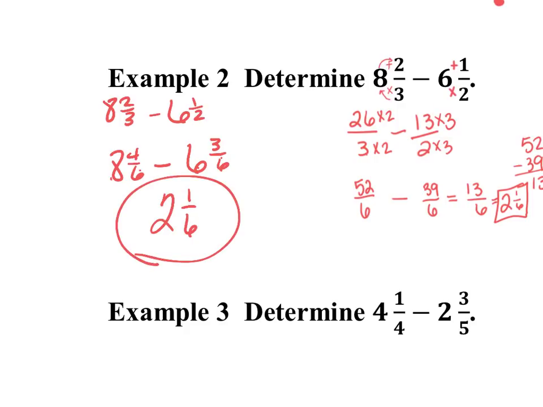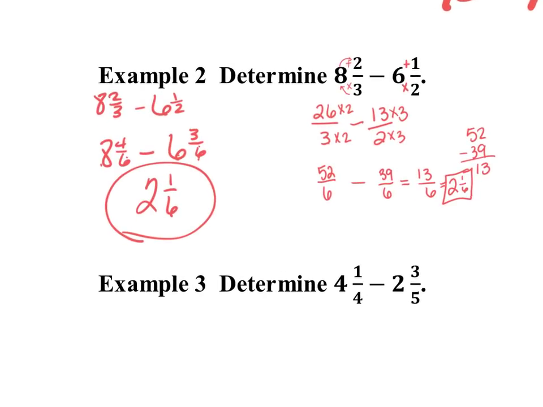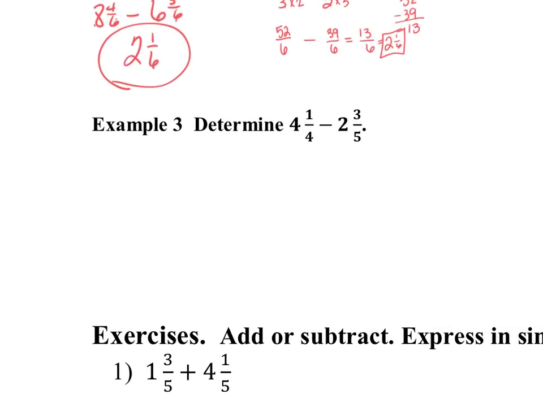So that's just a little bit different way, and all I did was change the fractions and worry about the fractions. It works good, but when you have to start borrowing, I think y'all kind of get a little bit frazzled. But that's the same thing happening that we've been doing, but I subtracted the fractions first and then the whole numbers. So it does work, and that's the way I would do it. But I'm fine with y'all changing it to improper and working it that way. So we'll kind of stick with that idea.